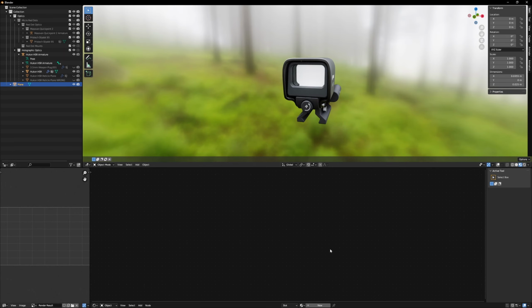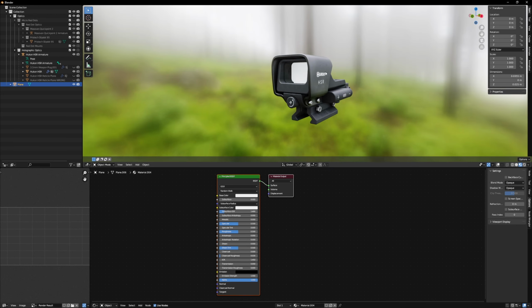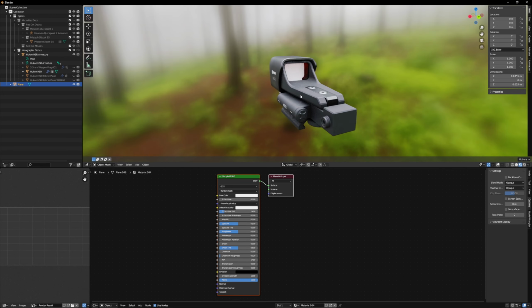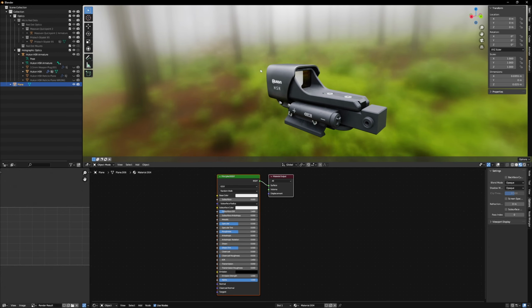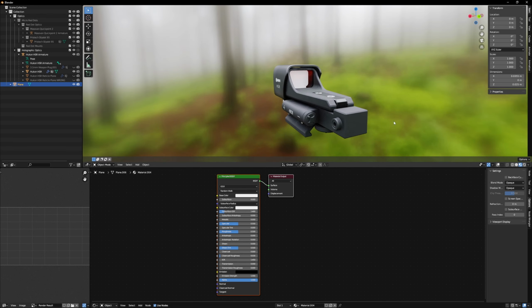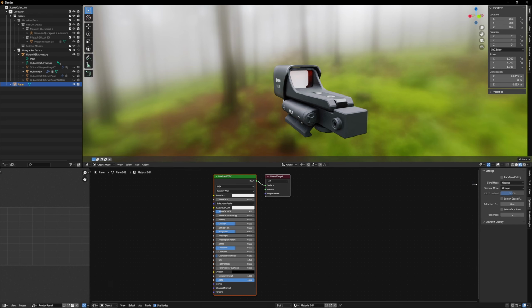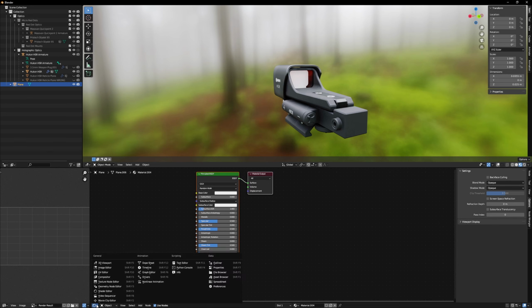Anyway, we're going to add a new material because everything from this point on is going to be for the material. And right off the bat, I can showcase why it was so important to orient the face in the direction that we did, because in Eevee, and actually I believe this is in Cycles too, you have an option called backface culling. If I have this over here, and if you don't have this, this is the shader editor down here.